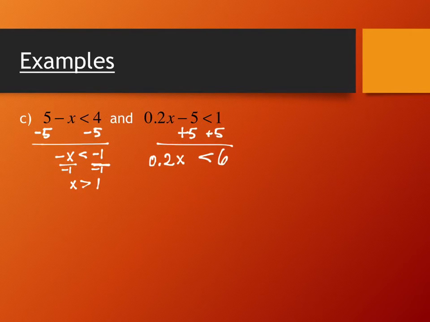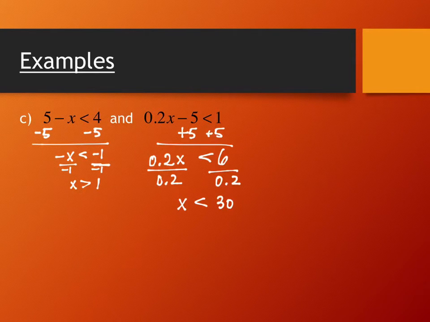And then you can either divide by 0.2, which will be just fine, and you can grab your calculator, or you might recognize that 0.2 is the same as the fraction 1/5, so you could multiply by 5. And that will give you the number 1 as well. Either way, what is 6 divided by 0.2, or what is 6 times 5? It's 30.